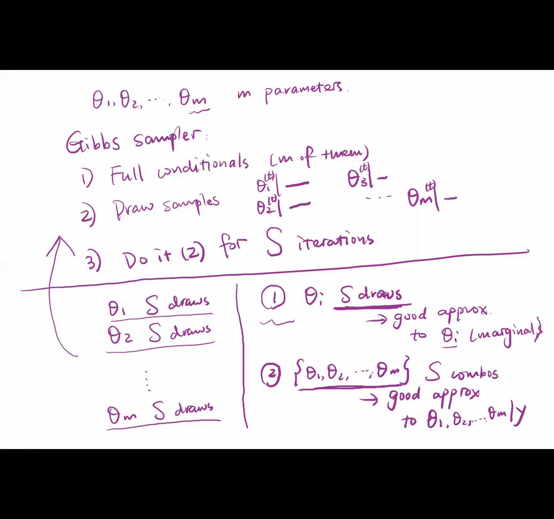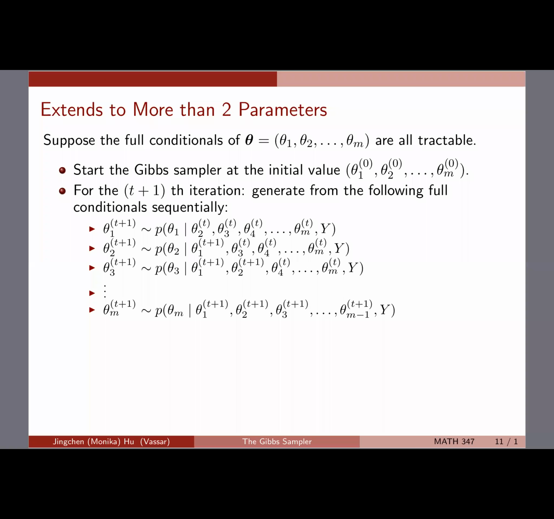One thing I'm not quite understanding is how do you end up with S iterations in each parameter? Because, as far as I understood, you're reusing the old parameters in some of your joint draws. Like in the normal case, your first order pair is mu1, sigma squared 1. But then your second order pair was mu2, sigma squared 1. Right, good point. Okay, so let me bring back the slides over there.